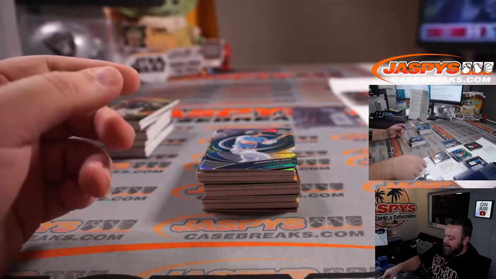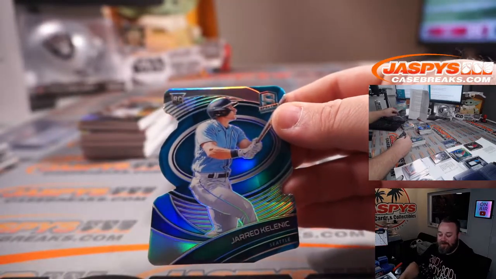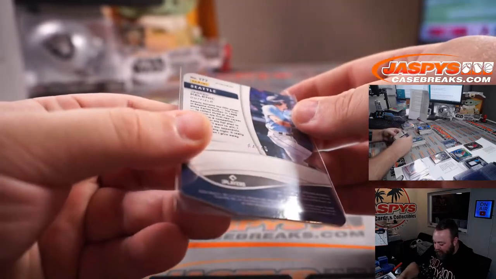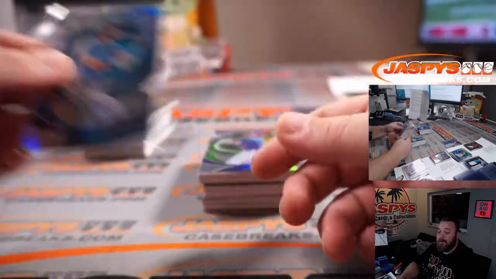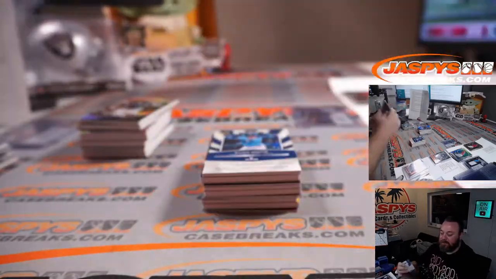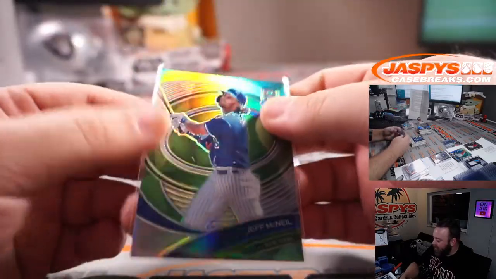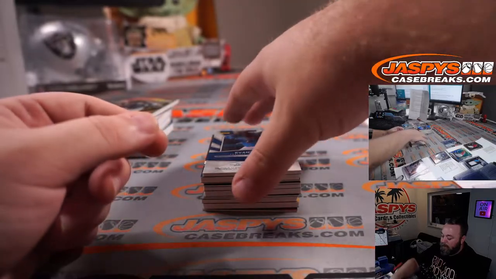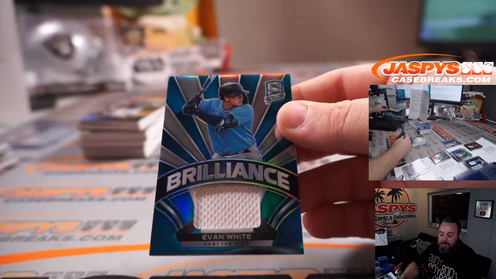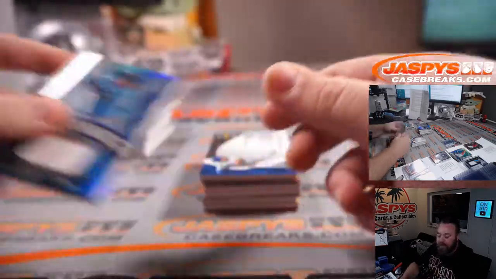So, I don't know. But here's a nice rookie, Jared Kelenic, talking about our Mariners, Chad. Patrick Katzeek. Jared Kelenic, rookie. That is 4 out of 45. Nice rookie, Kelenic there. And Jeff McNeil for the Mets. That's part of the Toronto random number block. And 8 out of 30, Carrie Macias, spot 8. Evan White for the Mariners. Patrick Katzeek, Brilliance Relic, 47 out of 50.